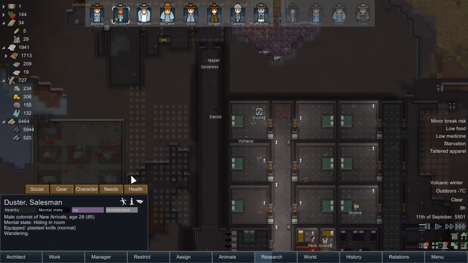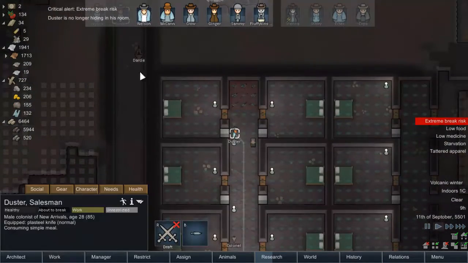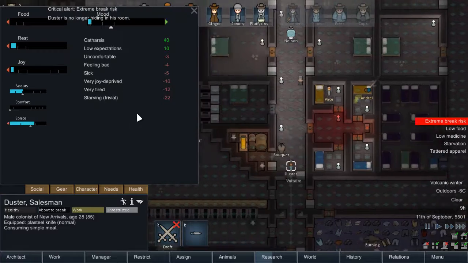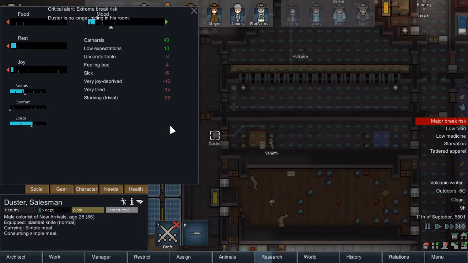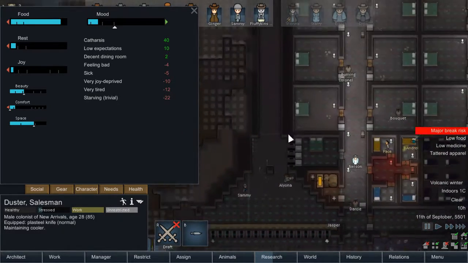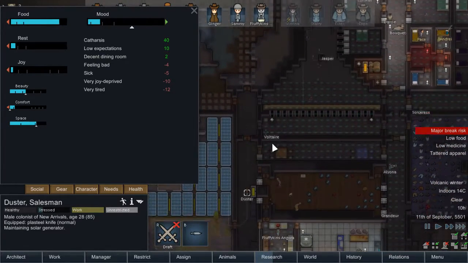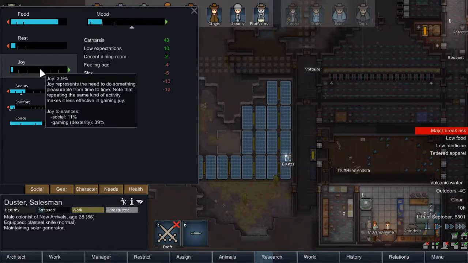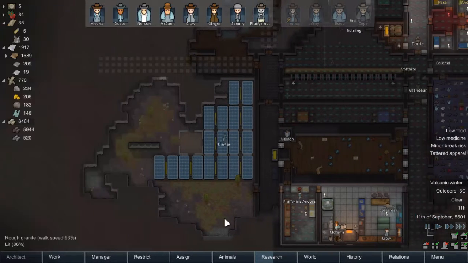Oh, and Duster is still close to breaking. He's not doing anything for the day, is he? Right, go and eat, go and eat, and then you can just spend the rest of the day sleeping, basically. Nope, I can't tell you to go and take care of your needs. Okay. Well, at least you can do some colony maintenance, it looks like. His joy is going up, so if he keeps maintaining things, he should be good for the day.